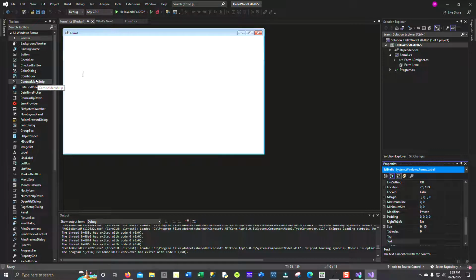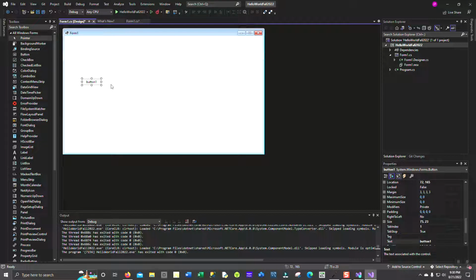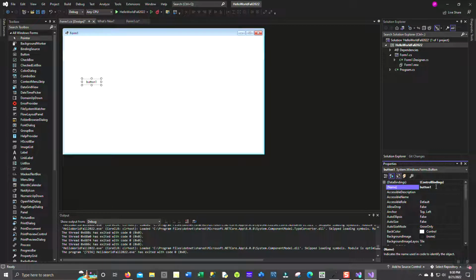Now, if we go over here and we look for something called the button, I'm going to put it roughly here. The button is highlighted, so I'm going to go over here and you can see there's its name. I'm going to say BTN, and I'm going to call it Go, so that we can have it that way.